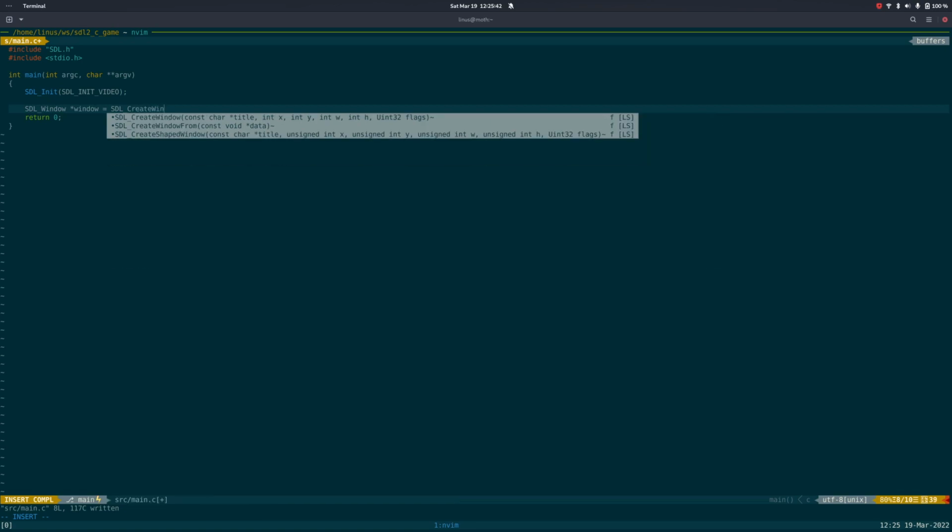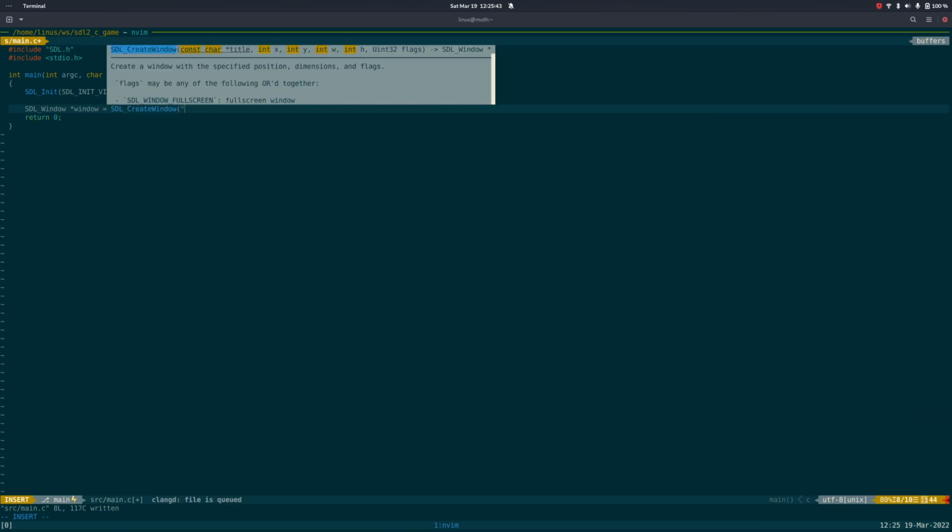Create window. Title. To see game. I still haven't decided. I'm kind of going for Pong. We'll just build Pong and we'll start by drawing boxes, then we'll replace the boxes with textures, then we'll add some form of sound. I'll probably just use SDL Mixer for that, and then we'll see where we end up.